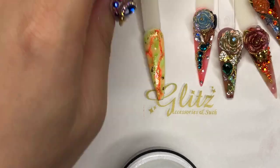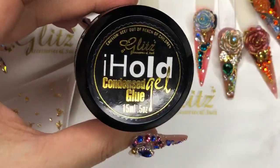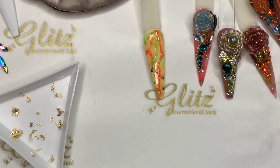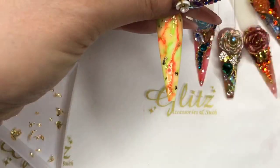So thick density from our condensed glue gel, this is a must. I don't know about you, but for me, yes, for crystal placement, I feel so good. It really ensures that the crystal is staying on, so I don't have to be nervous thinking, oh my God, it's going to come off.